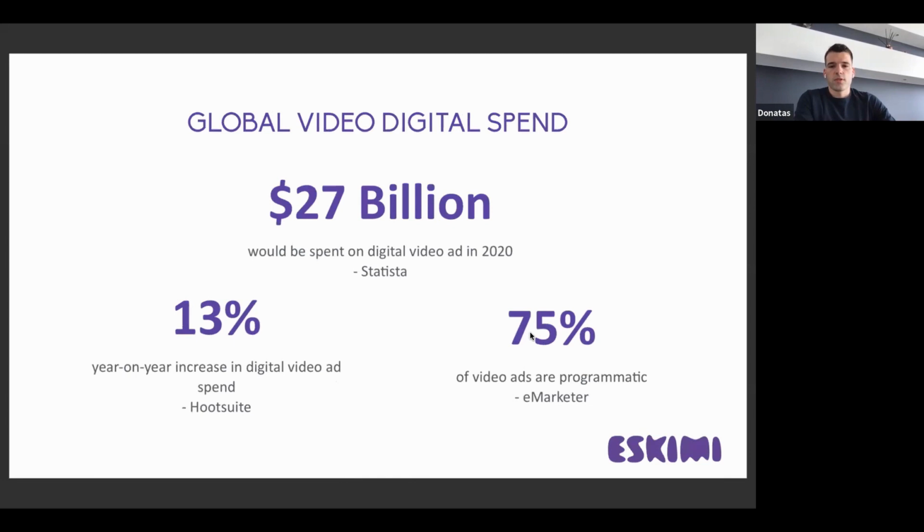So another aspect of global video digital spend: almost $27 billion is being spent every year on digital video ads, and that number is increasing every year by 13%. The vast majority of those ads are done through programmatic. So again, is your company following the trends, or are you still investing in traditional, inefficient, not the best ways to advertise to the audience?